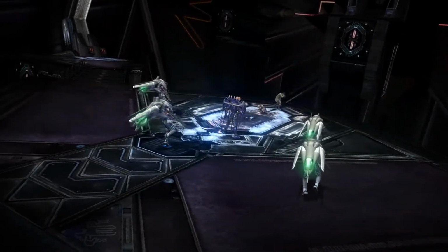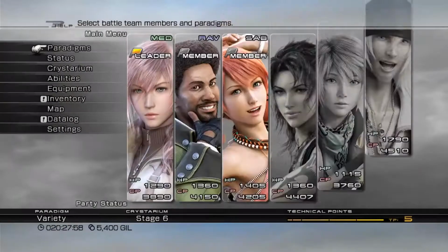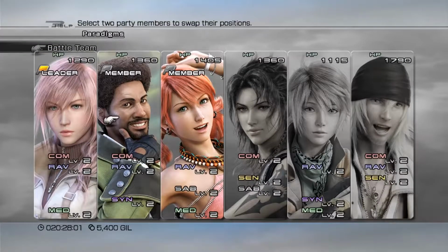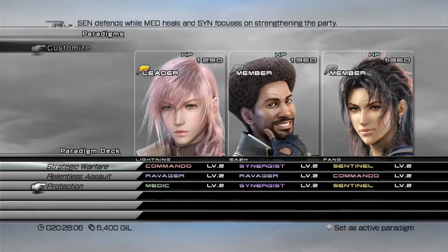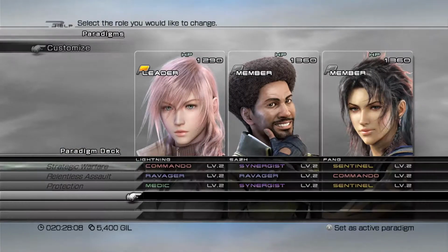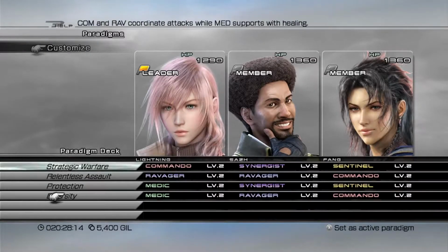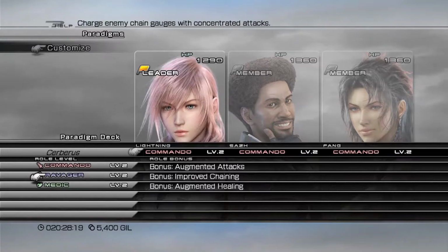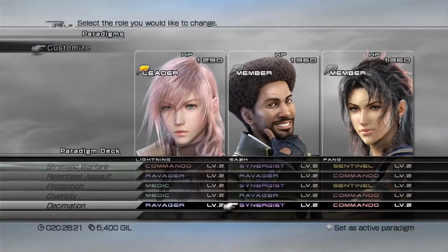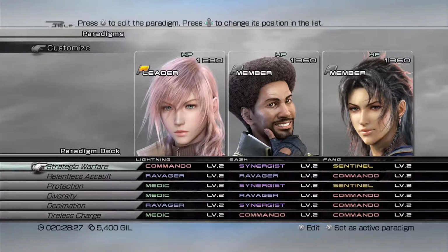I should maybe stop being stubborn and just get a sentinel in here. So, let's retry, don't quit, after getting this far. And change the battle team. And swap these 2 around. So that's probably not a bad start actually, that one. Try that and decimation and possibly another one with healing like that.